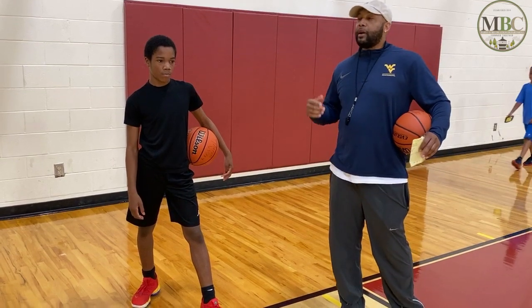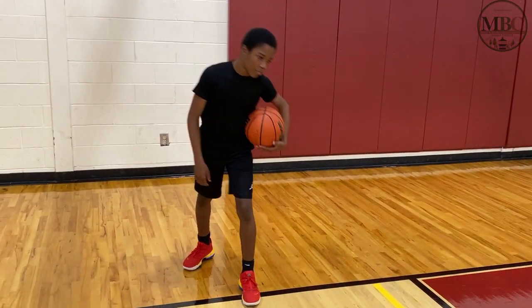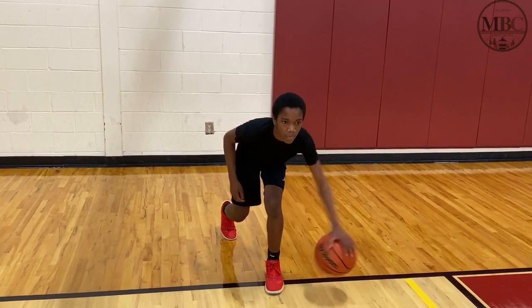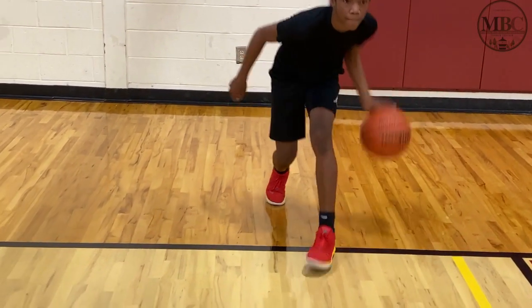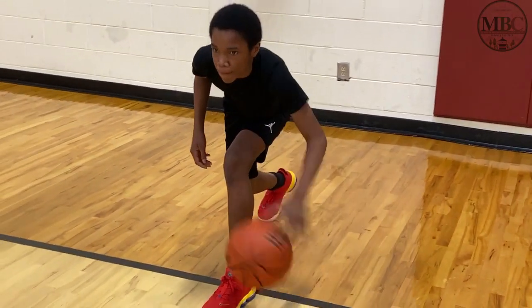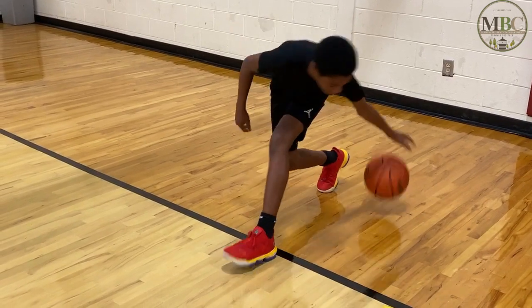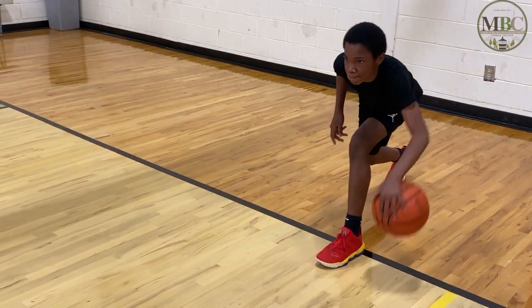All right, right now, same thing, we're just going to move it over to our left hand. Same concept, staying low, eyes up, keep the ball on your fingertips. On the whistle. Good, good. Quicker. Ball control. Quick. You all right. Just stay with it. A few more seconds.